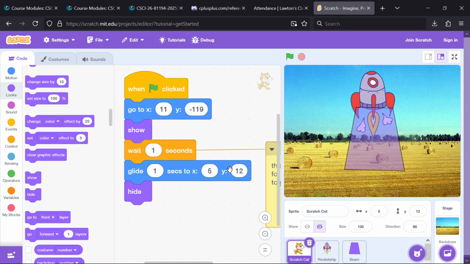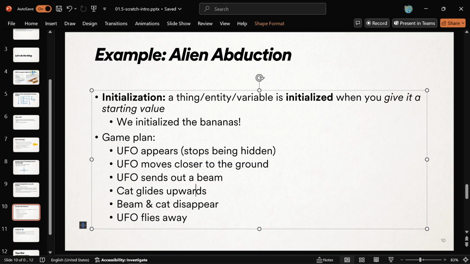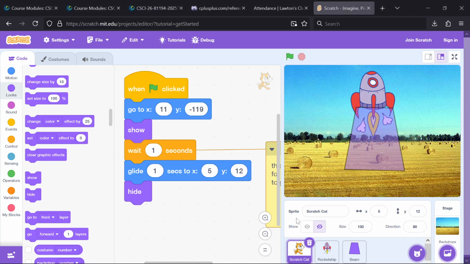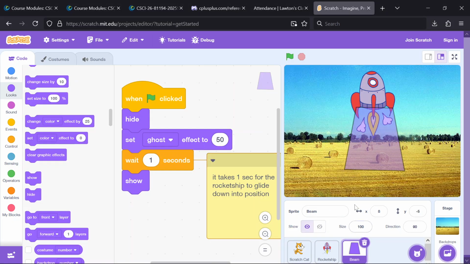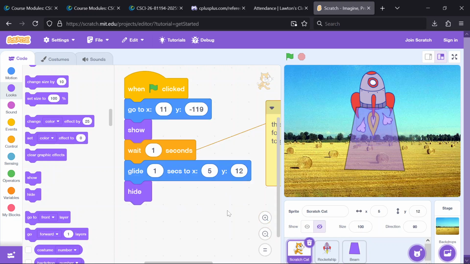All right, so also the beam should go away because the rocket ship has done its job. So the beam and the cat should disappear. The question is now, how long until the beam disappears? The beam's out, it took a second to get out. How long does it take for the Scratch Cat, when the beam is out, to get abducted?